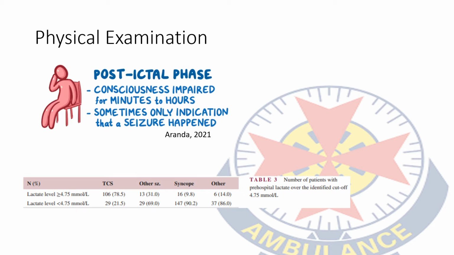Overwhelmingly, the physical examination will be conducted on the post-ictal patient. As written on the slide, the patient's consciousness will be impaired. They could be anywhere from alert to unconscious, but the post-ictal patient will have a GCS score lower than their baseline. The physical examination of a post-ictal patient will still require a head-to-toe assessment to determine any injuries that need management.